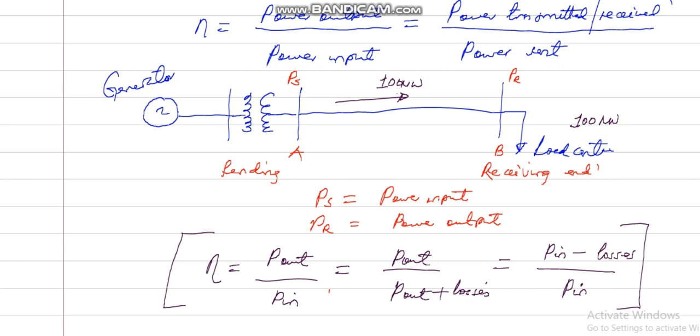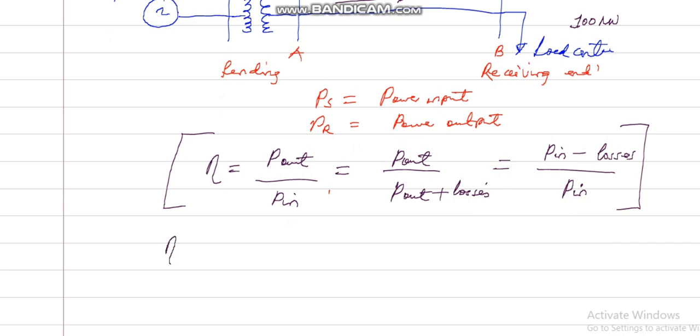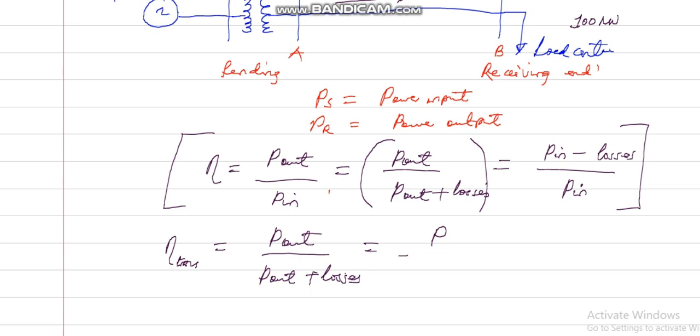Because this transmission line will have some losses, so we have to send more than 100 megawatt in order to be able to transmit this 100 megawatt to meet this load demand. Okay, kwa hiyo kwanza tunasema efficiency of transmission line. Let's say efficiency of transmission line equals to, let's use this formula of efficiency. Sasa tunasema power out over power out plus losses. Okay? Ambapo sasa kusema power output is simply P, load demand or transmitted power kama nilivyoelezea hapo awali, over power out P plus losses W. Okay? Tunaona kule W tulidenote kama power loss.